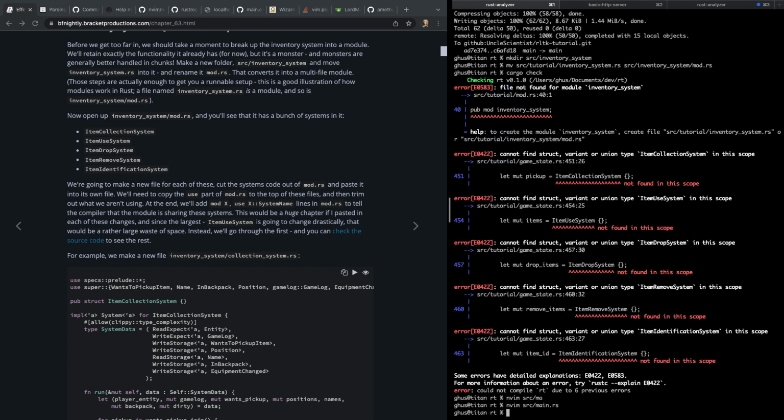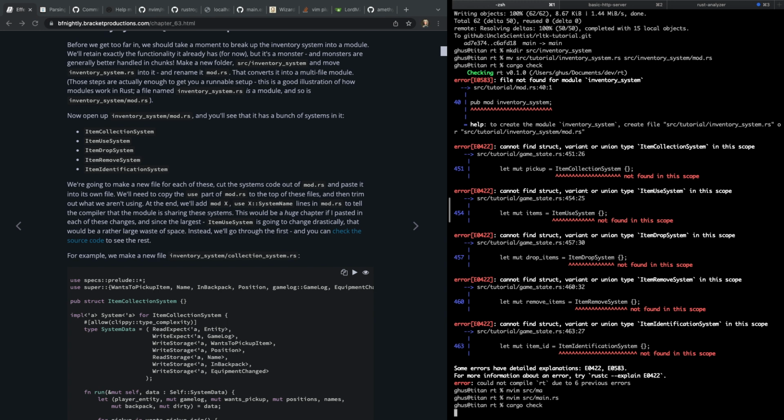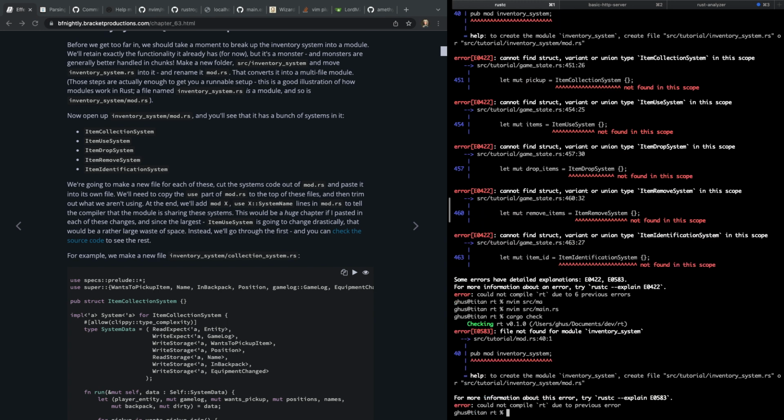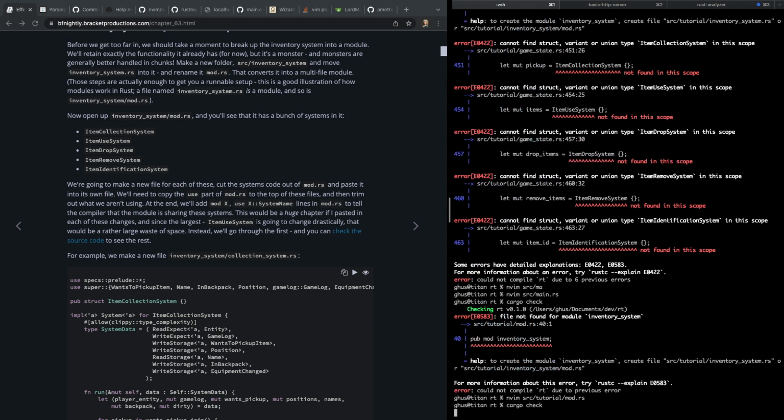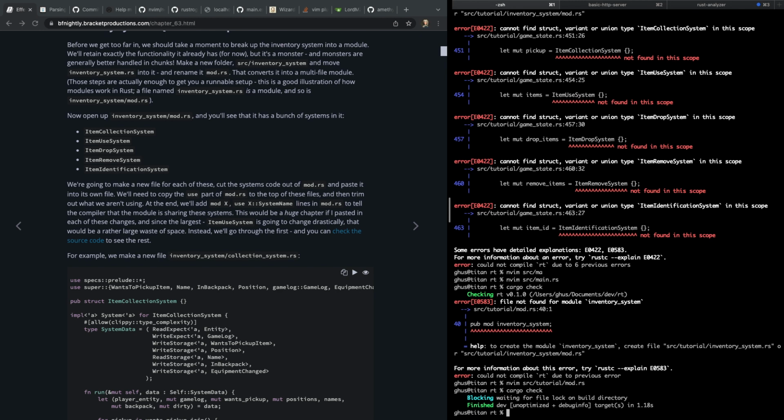I just want to see if we can get back to parity here. All right, so this no longer has inventory system. I don't know why I'm saving and then doing a check. Okay, so this works. We've gotten that back.